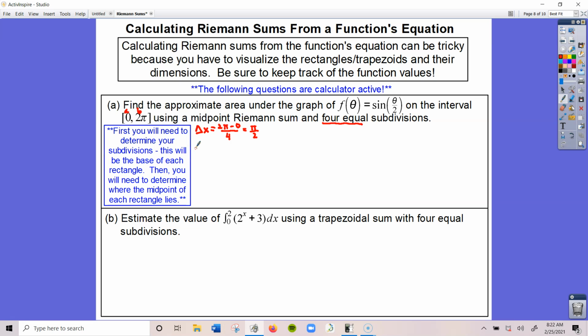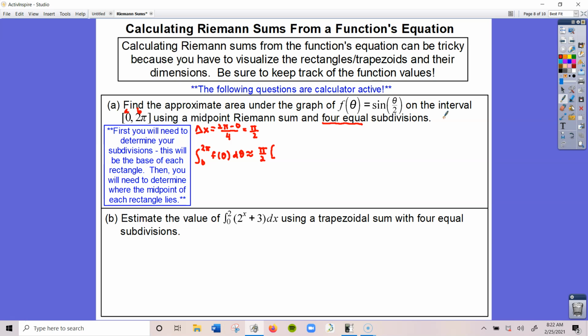So let's start setting up our integral here. We are estimating from 0 to 2 pi of f of theta. Now, since my variable is theta, then this would be d theta. And that is going to be approximately, my base for each rectangle is pi over 2. Now, how do we know what heights we're going to use? Well, if we're starting at 0 and we're going to 2 pi, and every rectangle is pi over 2, we need a midpoint. So the midpoint, like the first rectangle, is from 0 to pi over 2. So we need the midpoint between 0 and pi over 2.